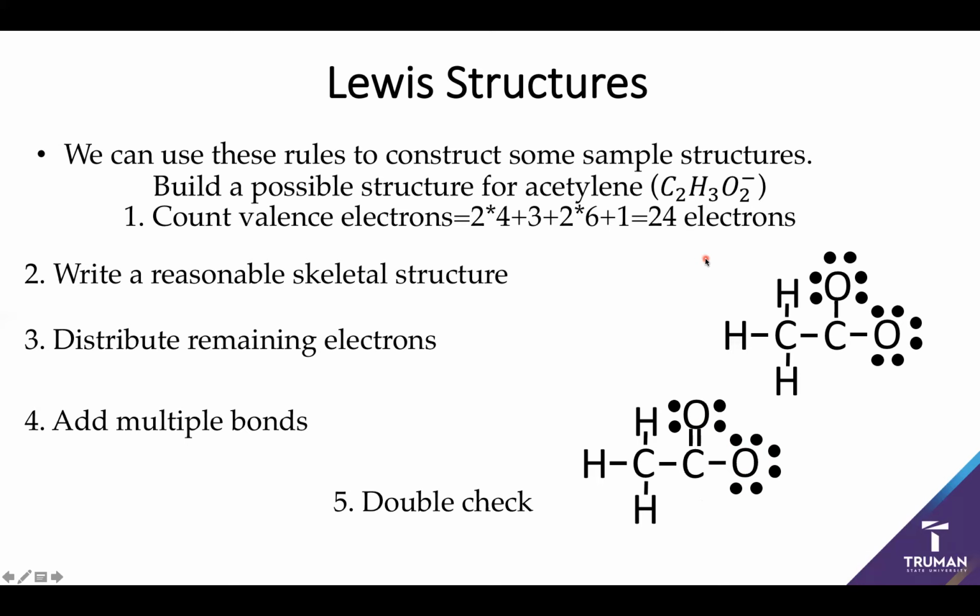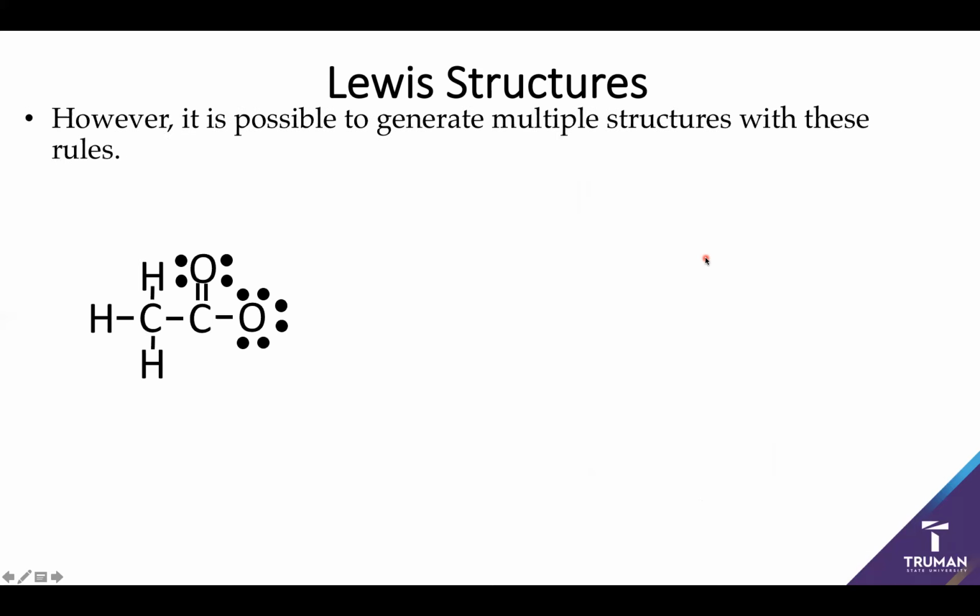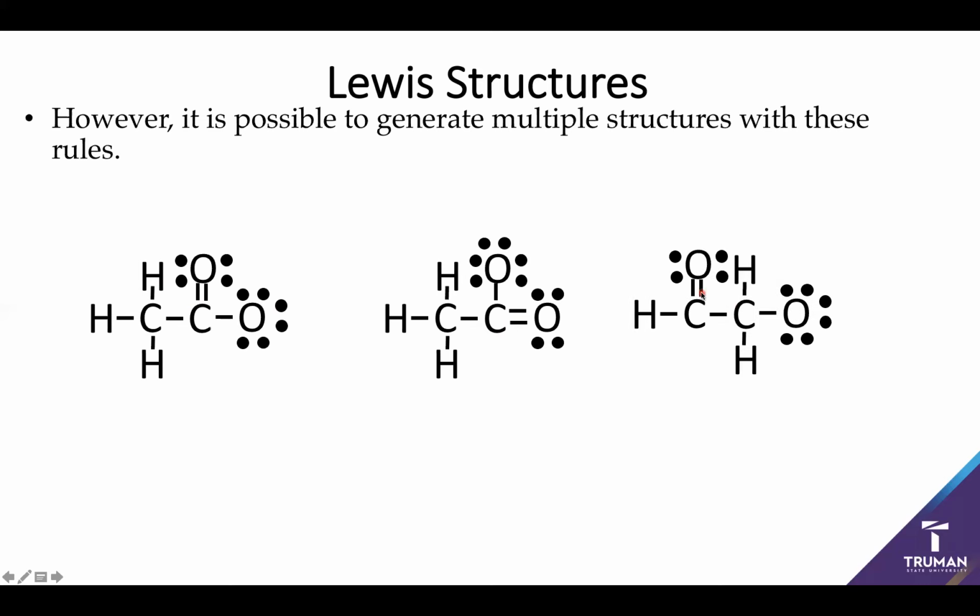However, it turns out when you're working with acetic acid, there's multiple different structures we can generate. We have the one we did generate, and you can have a very similar structure where it has the same bonds, but I've changed which oxygen gets the double bond. We can also split up the oxygen atoms onto different carbons. It is worth noting that this form still doesn't have any symmetry, even if I have an equal number of oxygen atoms on each carbon.